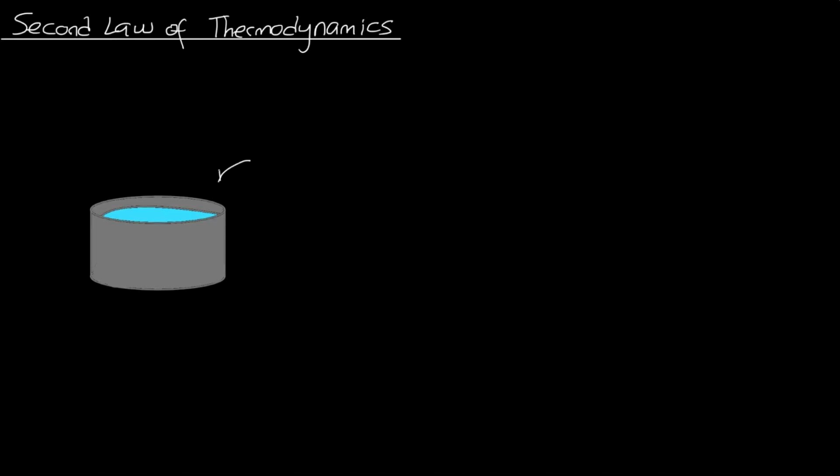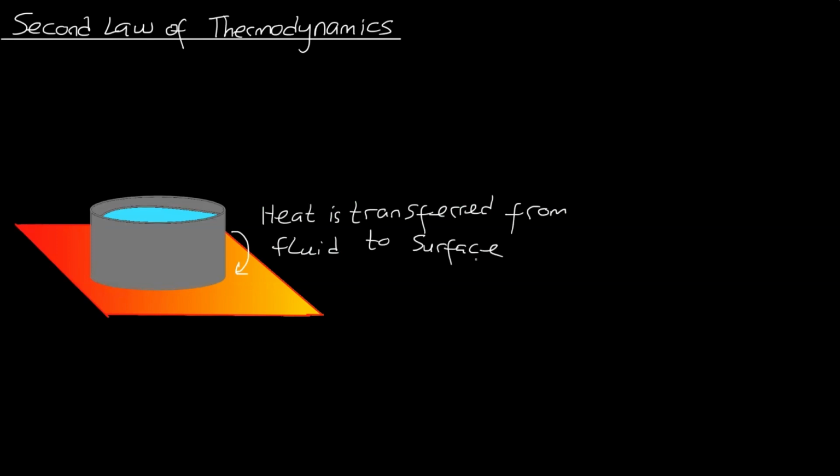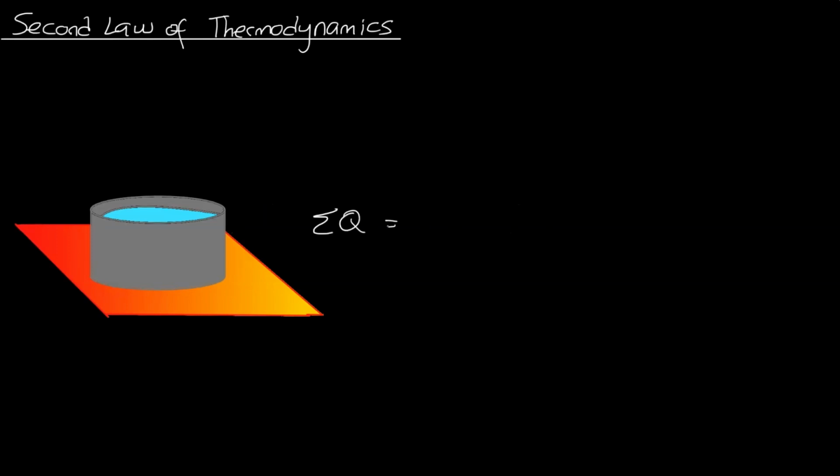For the second case, the fluid starts absorbing heat from the atmosphere and continues doing so even after it is considerably hotter than the atmosphere. The container is then placed on the surface, which is at a higher temperature than the fluid, and all the heat the fluid absorbed is transferred to the surface. In this case, the first law is also satisfied.